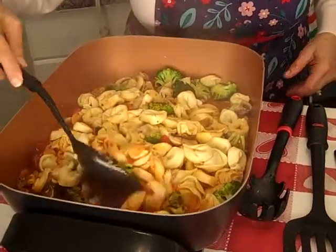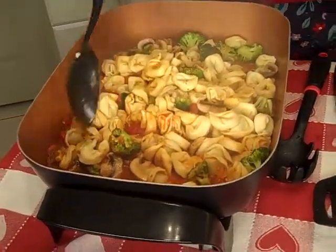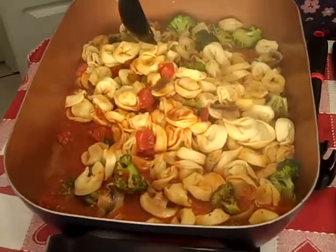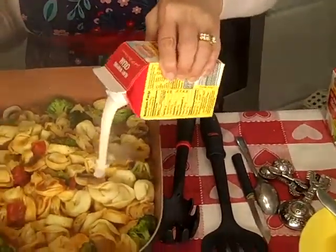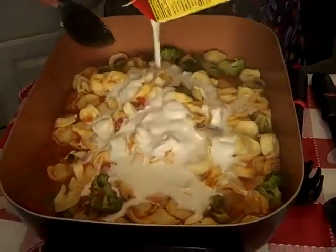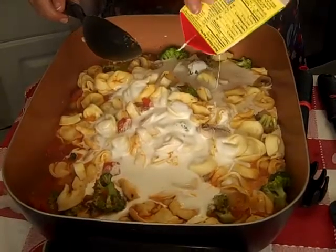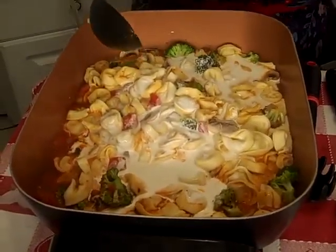Okay, so now you can see how beautiful that is. Let's turn down our skillet here to 200. And now you have 4 cups of heavy whipping cream. And these are 2 pints, which is 2 cups and a pint, of course. So you're going to lay that cream right in there. And this is beautiful heavy cream. You want to go ahead and put the other one in.